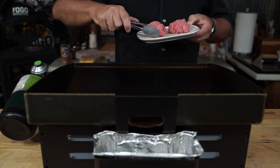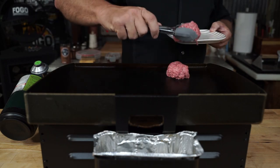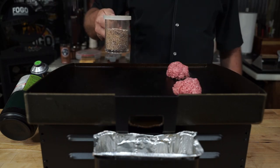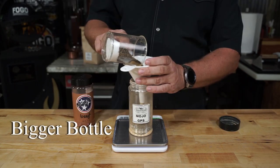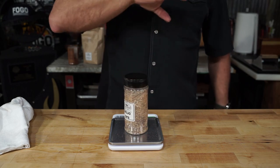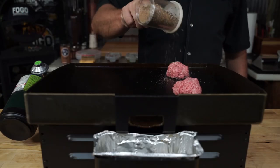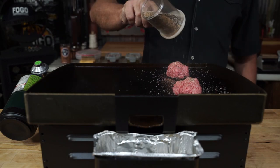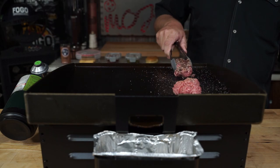We're looking at about 425 degrees. Take your two cow balls, lay them down on that hot surface, and we're going to get our seasoning. Mix this up, because this will be about the only seasoning you will need for this whole channel — or just wait, maybe one day I'll sell it. Season up the balls and let them sit there for about 20 seconds until you've got a nice little sear on the bottom.